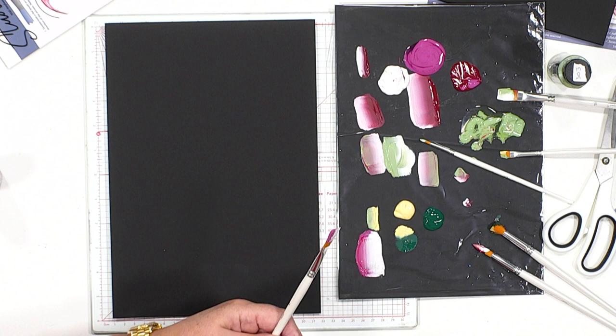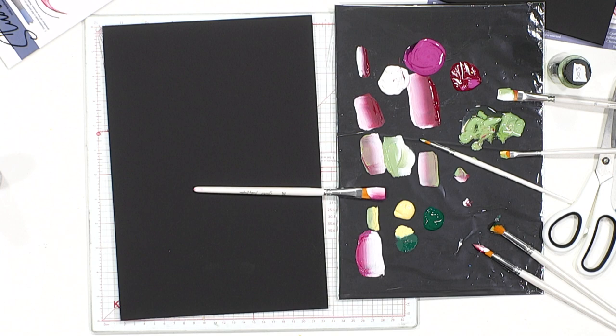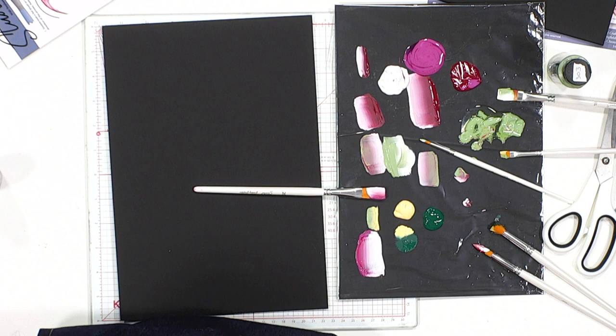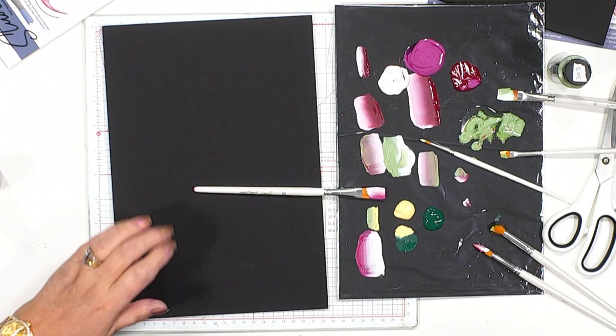So just going to excuse myself for one moment. I just put this earpiece back in because for some reason it's dropped. And in fact, I'm going to put my brush down because I have got myself tangled up. So just while you're listening to me talking, I'm going to sort this out. Apologies, everybody. This won't take a second to put right. Sorry about that, Andrew. Okay, right, I'm back.